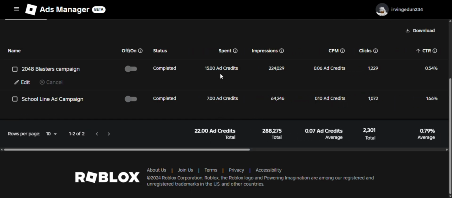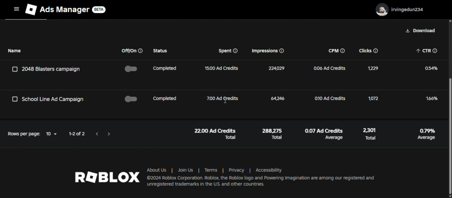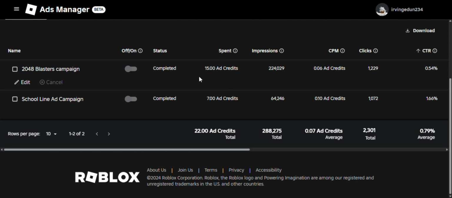Sponsorship is out. I let it run for 3 days and I said I'll come after a week to see whether I got more plays after the initial spending of ad credits. So in total, I spent 15 ad credits over a period of 3 days. So this shows how inconsistent ads are, and it mostly depends on your game, your thumbnail, and your icon. So for 15 ad credits, I got 224,000 impressions.